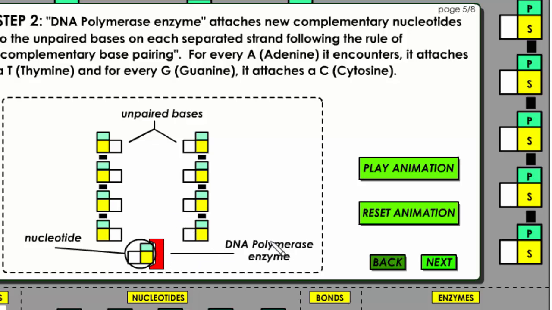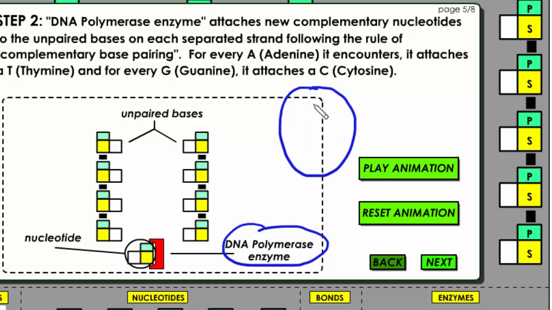There's an enzyme in the nucleus of the cell. This is where this is happening, right? In the nucleus during interphase, late interphase. This enzyme, the second one in the sequence, is called DNA polymerase, and it finds nucleotides that are just floating around. So, for example, here is your cell. Here is the nucleus, and inside the nucleus is your DNA.